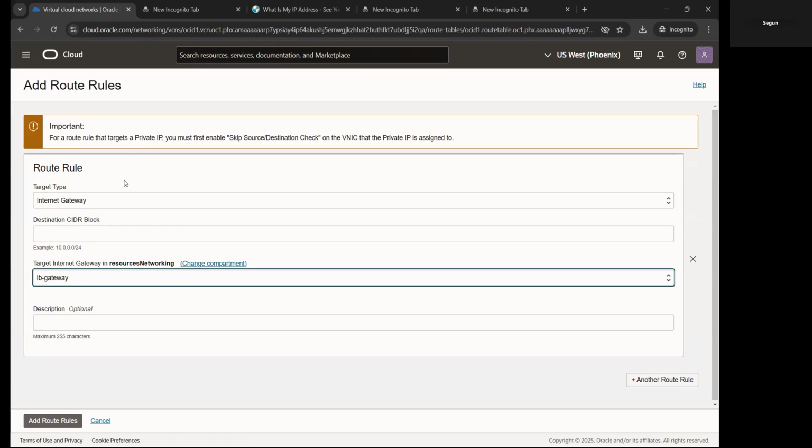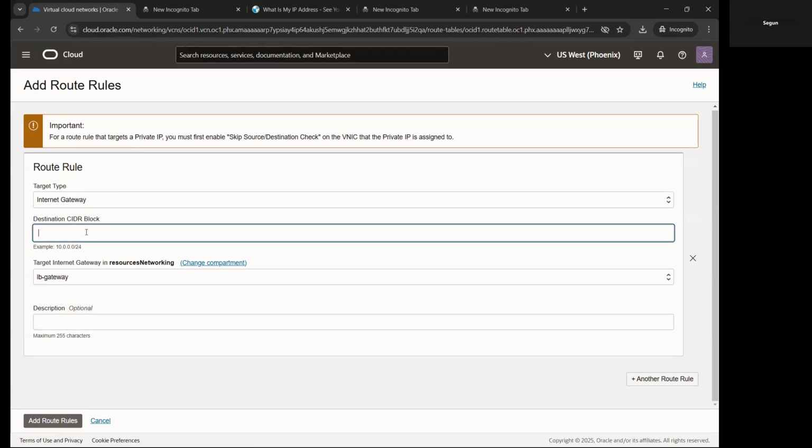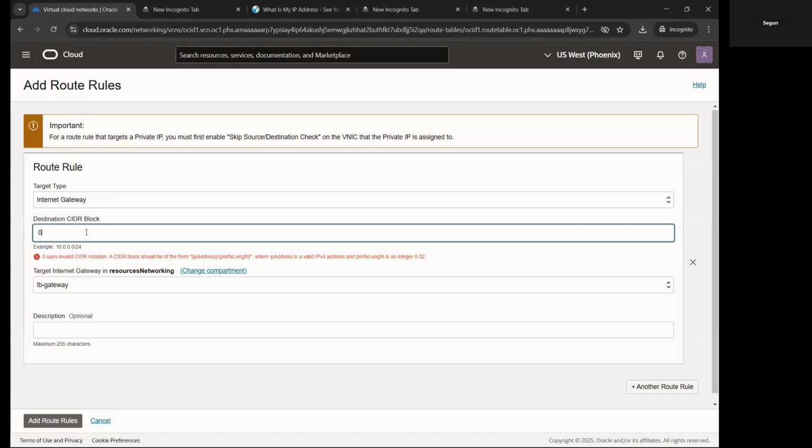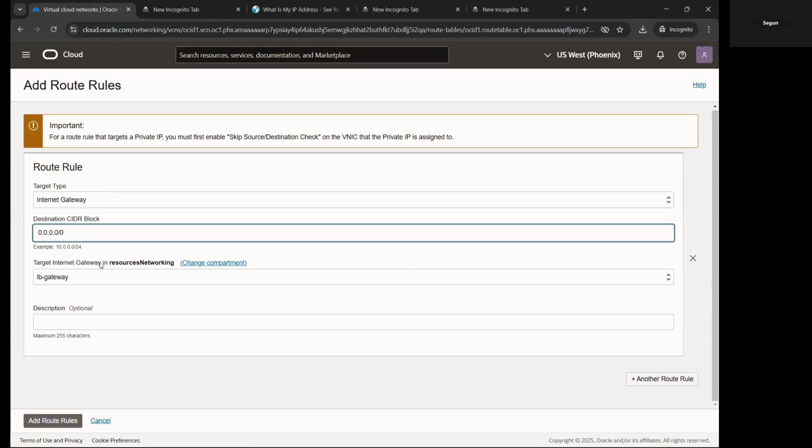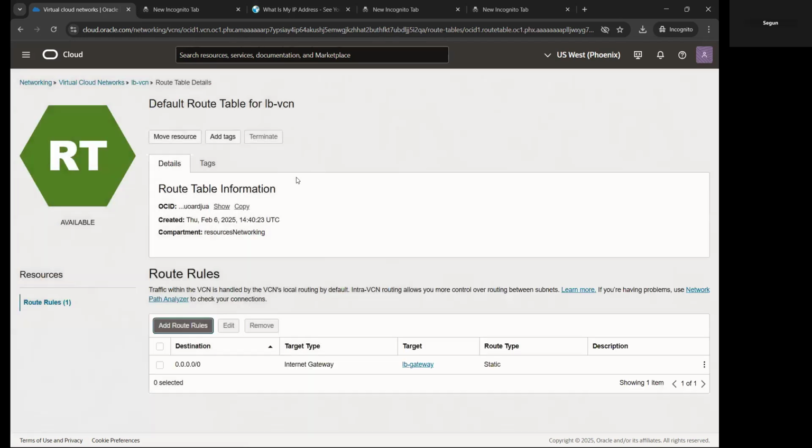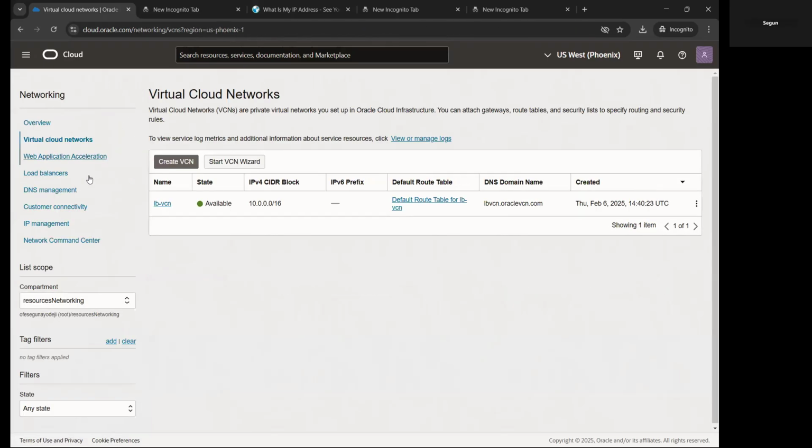And the CIDR block, since we want to route traffic from the internet, is going to be 0.0.0.0/0. So that's it. I'm going to add this rule.